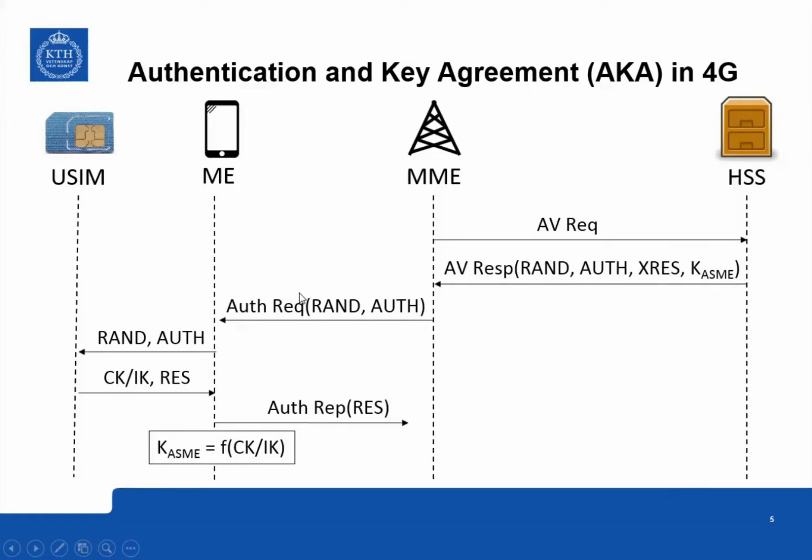It in turn sends them to the USIM, which verifies the authenticity and freshness of the AUTN and derives the response parameter RES, the cipher key CK, and the integrity key IK from the master key K, RAND, and AUTN. They are computed using the MILENAGE algorithm, which we review next.